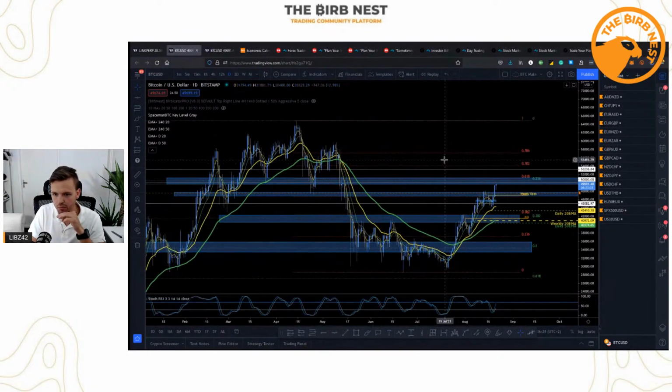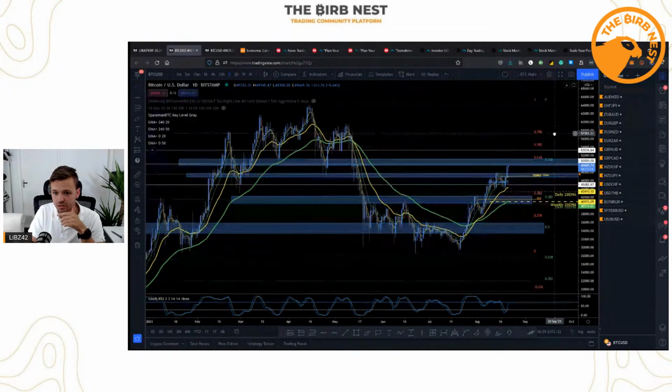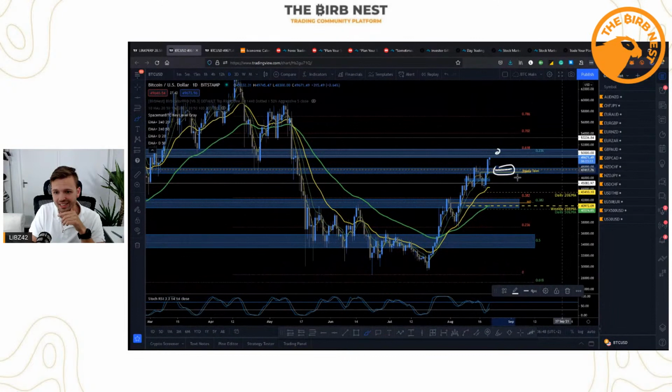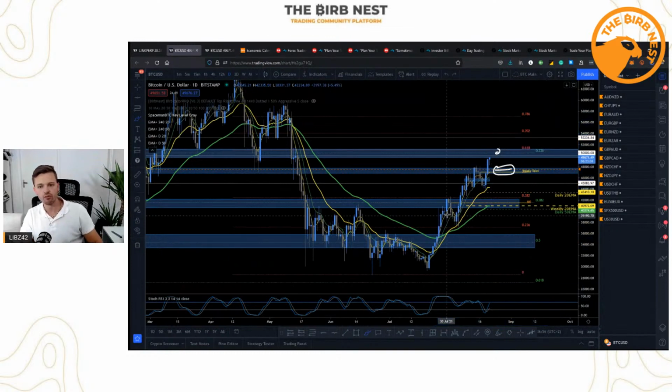I think we have a lot of upside potential here, and we might just break into new all-time highs in the next couple of weeks if we actually establish the 50K region as support. And same thing goes with the 47K region, which is right here. If we get rejected here and we can establish a support right here, I do feel like it's very likely that we're going to see this trend just continue up for quite some time.